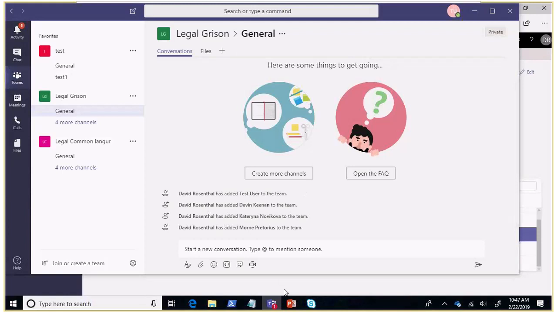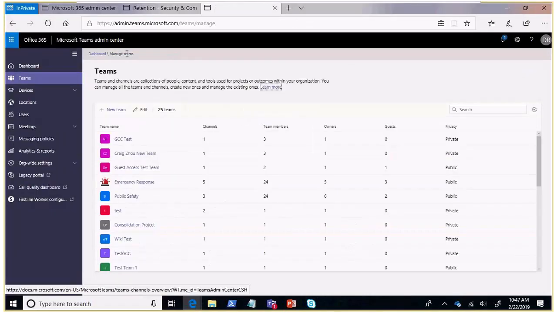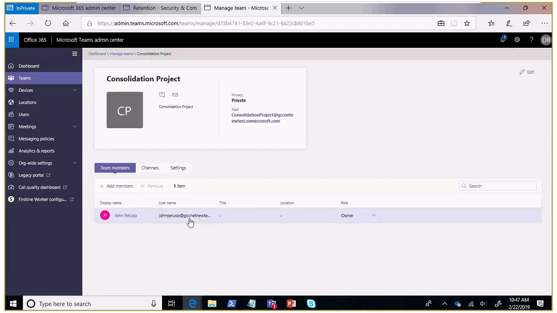Okay, that's right. And you can see that those management tasks that I was performing, if I go over to this manage teams view, I can manage teams that I don't actually belong to. So this is a team where the only owner, I'm logged in as David, the only owner is named John. So I can manage this team even though I don't belong. And that's important. So if John leaves the company, you can go in and assign another member as an owner of a team, and you don't have the team orphaned because no one can manage it. One of the really common scenarios we hear about is admins being able to rescue ownerless teams.